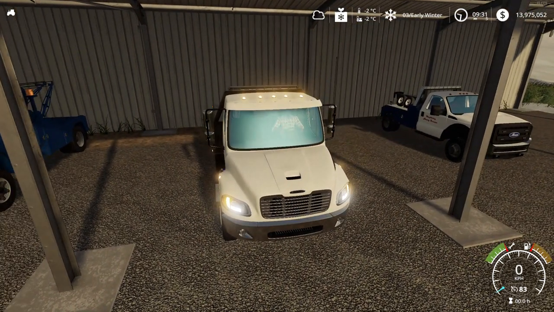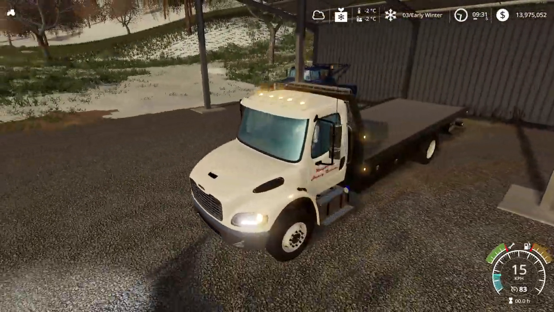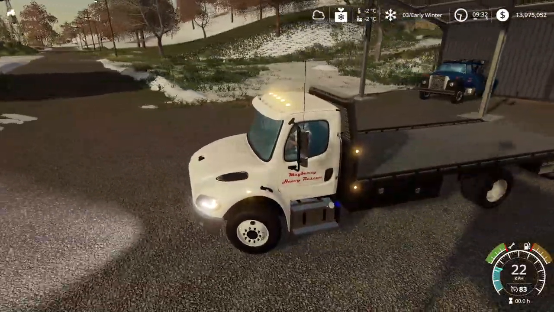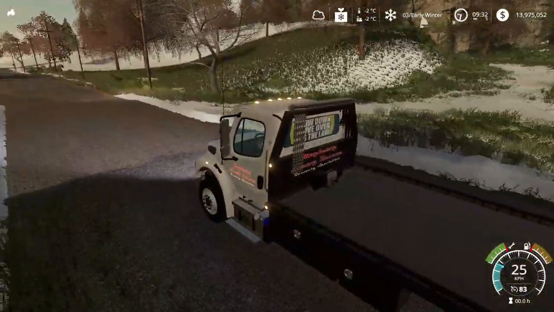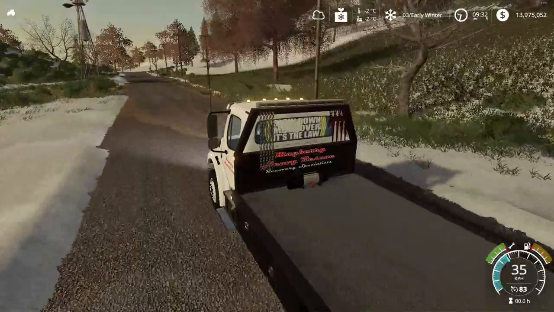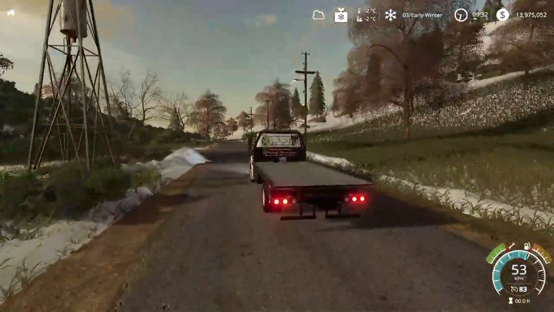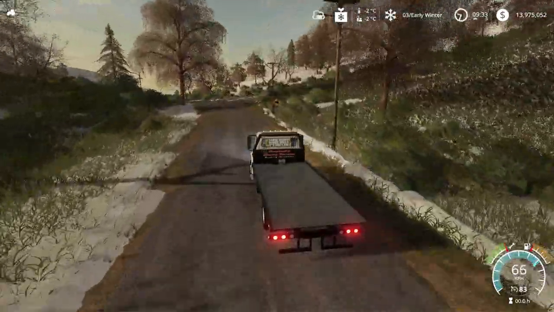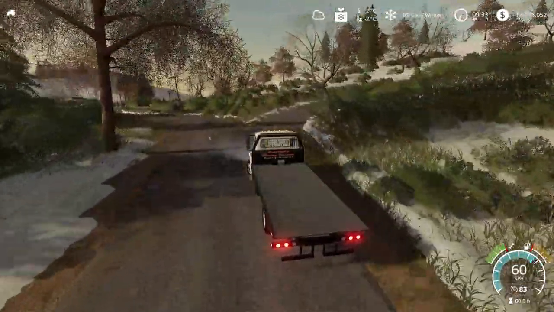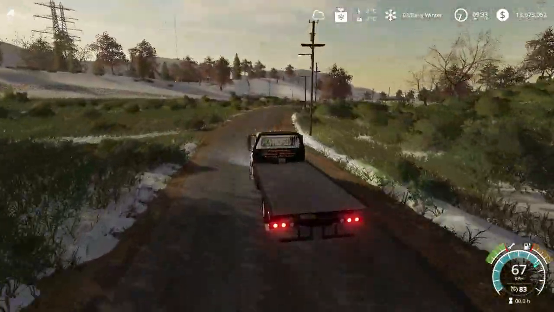I'm gonna go and rescue a pickup truck because apparently they were driving around a little bit and they got stuck. So they called us to help them get unstuck. The reason why I'm taking the roll back is because, as you can see, no tow bar. So if the vehicle needs to be towed, you can just use the roll back. This roll back is a multi-purpose tool. So let's respond down there.